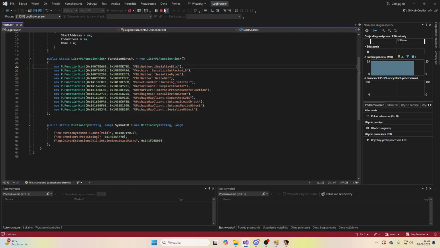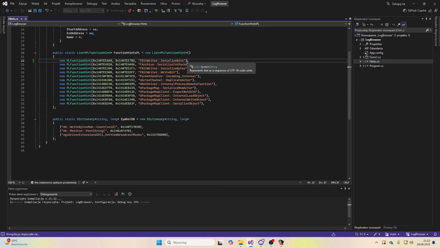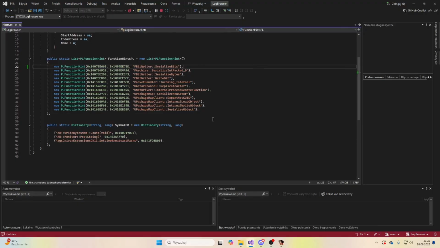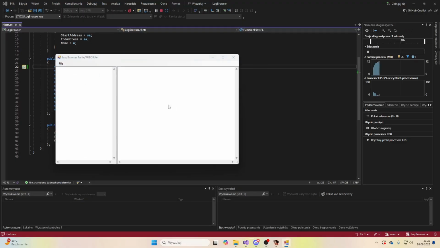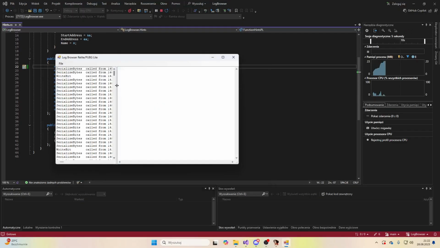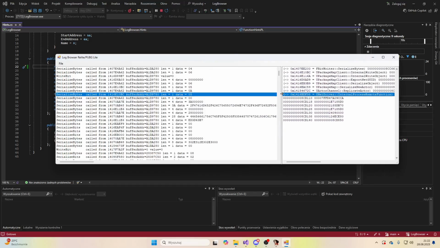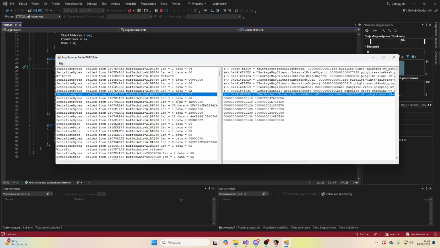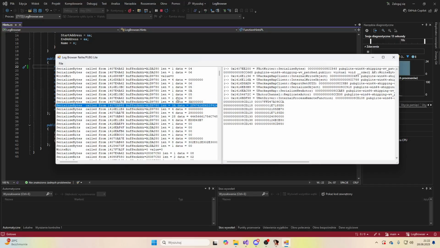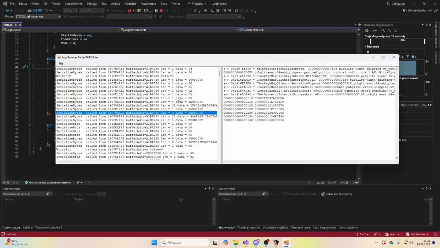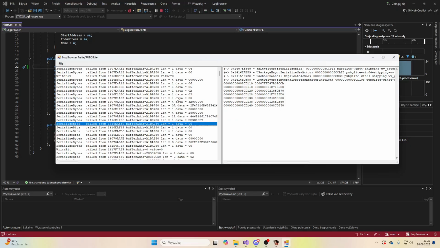Okay, we can rebuild our tool, go inside the log again, and we're gonna see it. Like here, serialized bits.